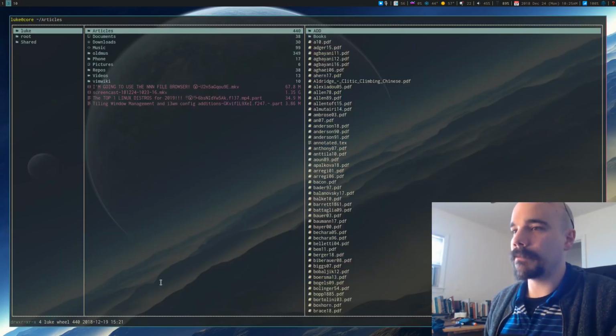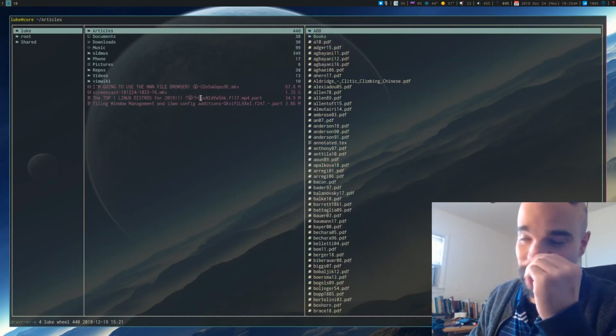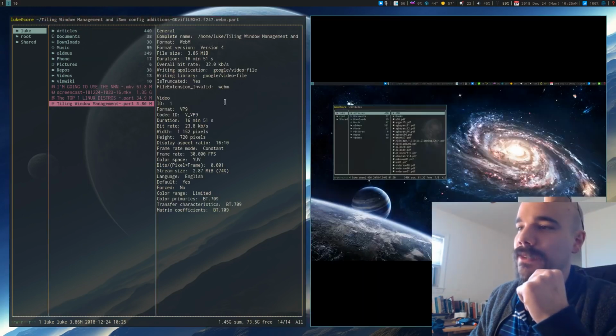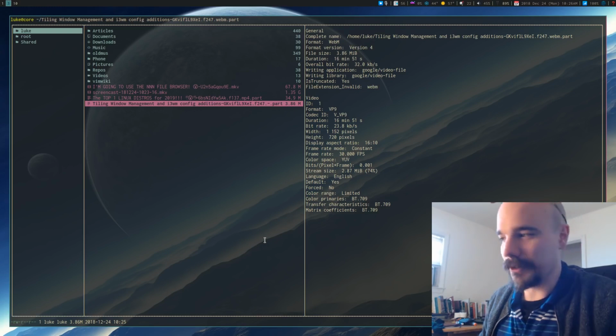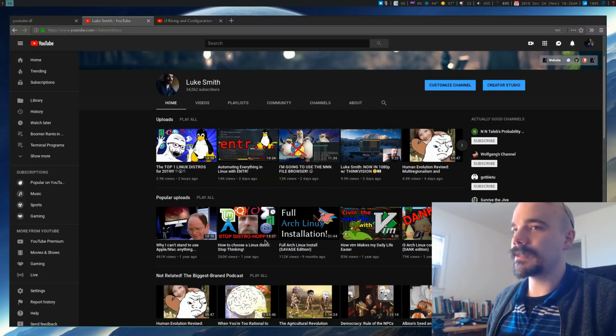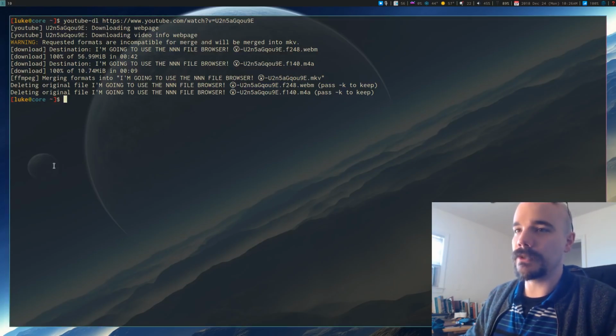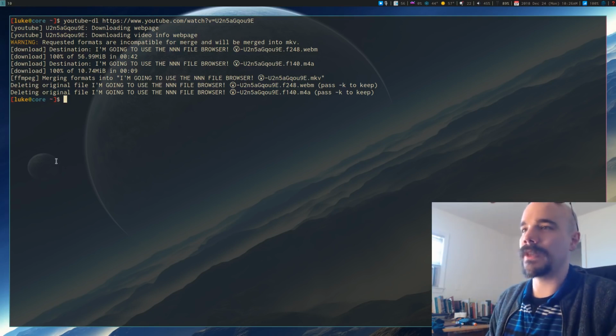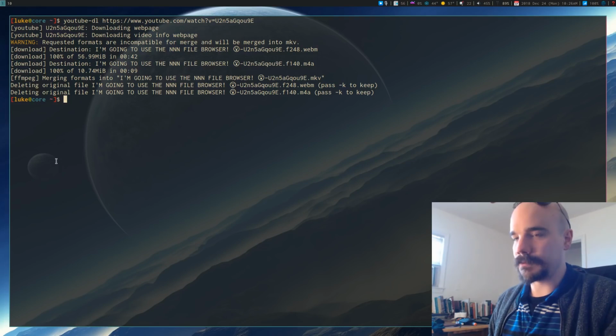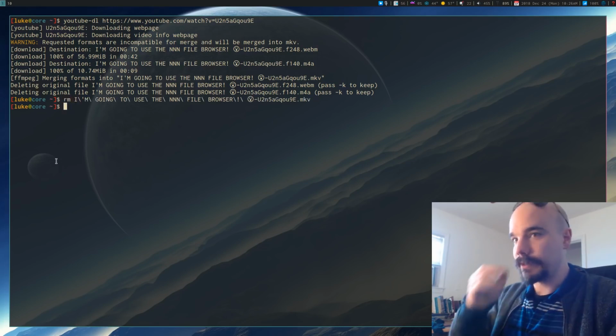Now, of course, it does put part files. You can see these are the videos I've started to download. It does put these part files here, and if you delete them, of course, then it won't be able to start over. But let's talk about the kind of options you can give YouTube DL, because by default it's just downloading videos, but you can do things that are a little more fancy with that. So let me actually delete this file.